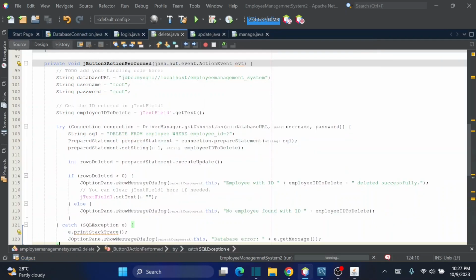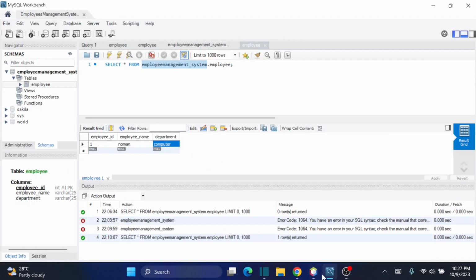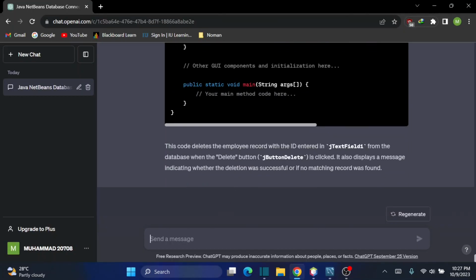Now on our final tab of update, we will go on ChatGPT and say that provide me a code to update the data from database. So I provide JTextField 4.